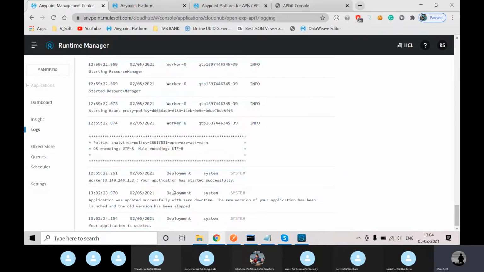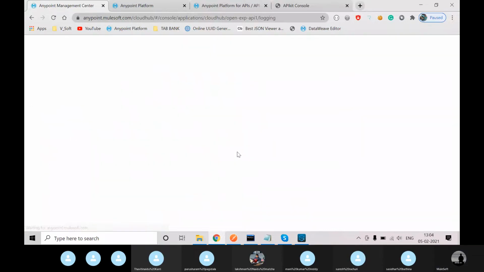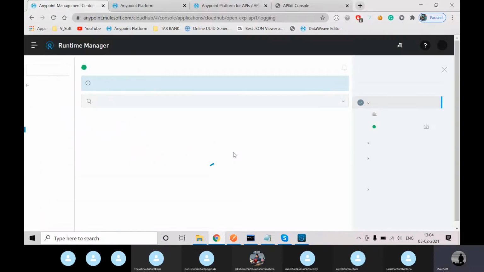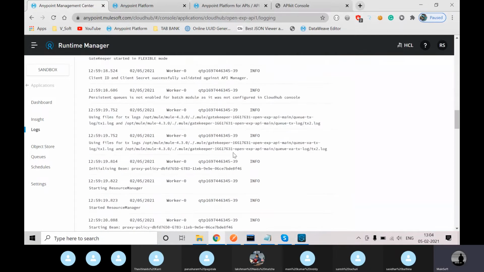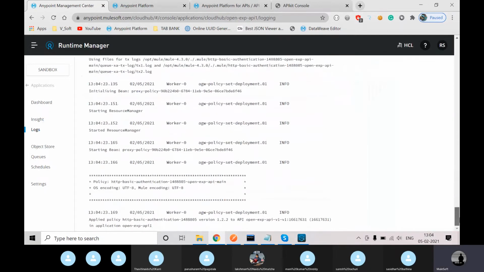Only then will your policy be enabled. Otherwise I'll refresh also. Yeah, now you can see applied policies basic authentication successfully, right?